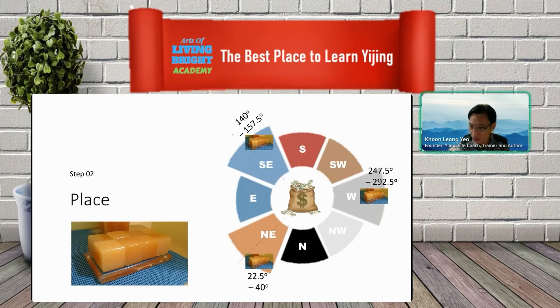Lynn is asking, I assume now we extend to the entire house and not just the bedroom. If you're a beginner with feng shui and you don't really know how to navigate through the feng shui audit, then just focus on the bedroom. If you are more confident, then you can always do the same thing for every room. Go to every room, stand in the center, look for the southeast, and do the same thing. That means add, clear, remove and add. Then go to the kitchen, go to the living room, do the same thing.